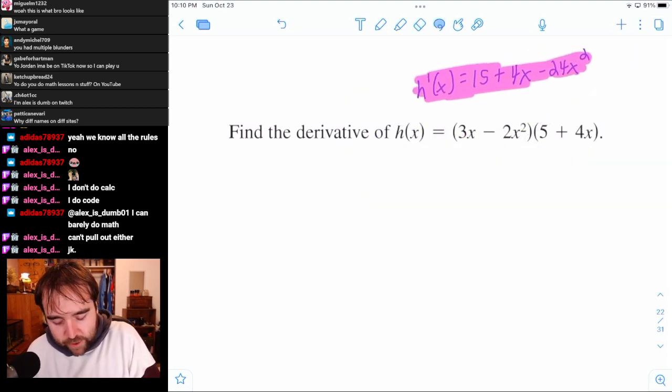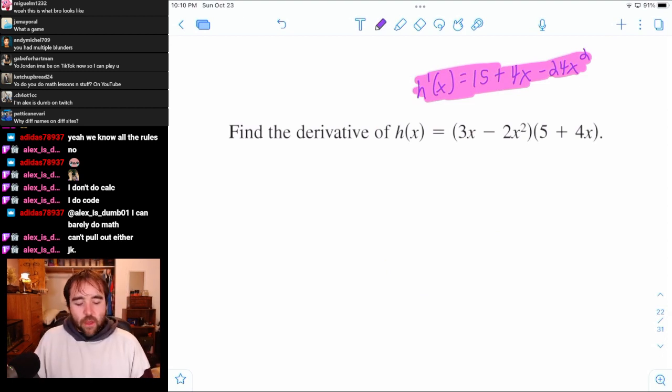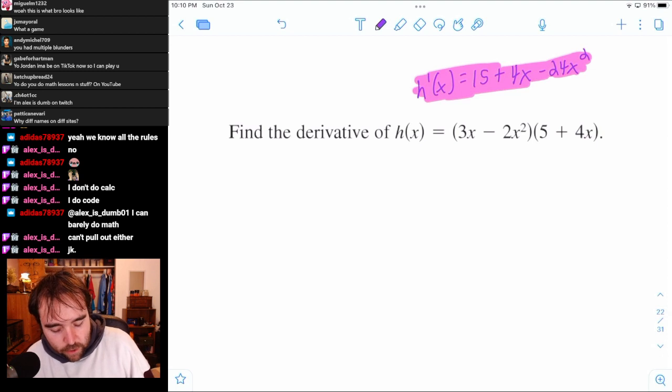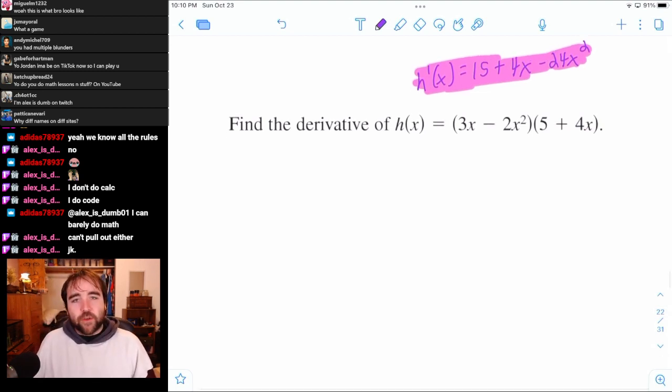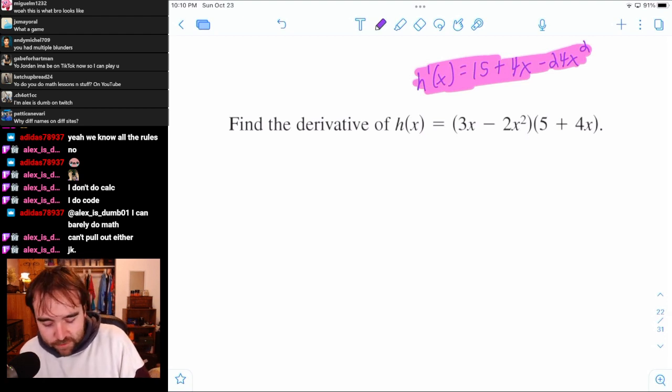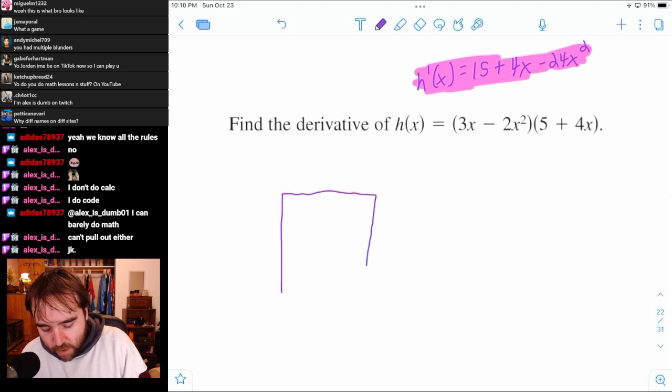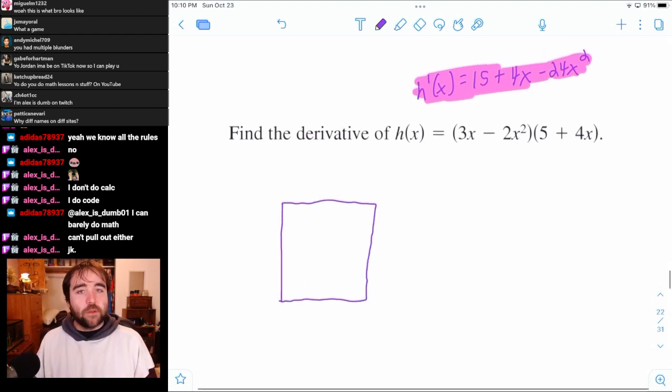So let's remember what our answer is. And we need to derive a new rule. That's what we're going to do. So first off, I want to do it visually because I think that's more interesting. So this is just ripped off straight from 3Blue1Brown, but I doubt that he was the first one to come up with the idea either. So I'm going to show it to you as well.